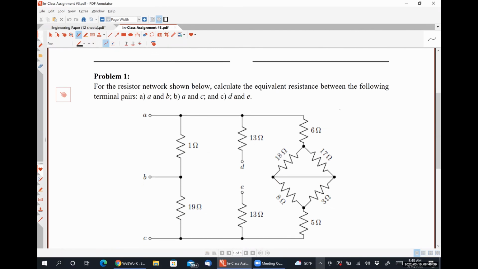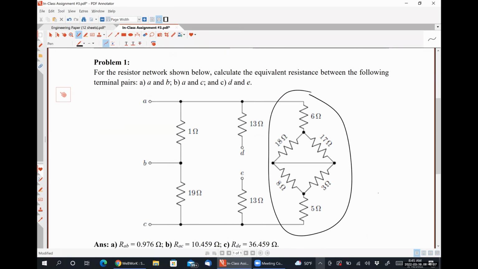Okay. So just as a very, very brief thing here. In this problem, I'm asking you to find the resistance between terminals A and B, terminals A and C, and terminals D and E. The first step that you should take is to combine the thing that I've circled here on the right-hand side, because that's going to show up in every single thing and it's not going to change. So find the equivalent resistance of that first, and then just treat that as a single resistor for all of your subsequent analysis, and that will make the problem much, much easier to do.